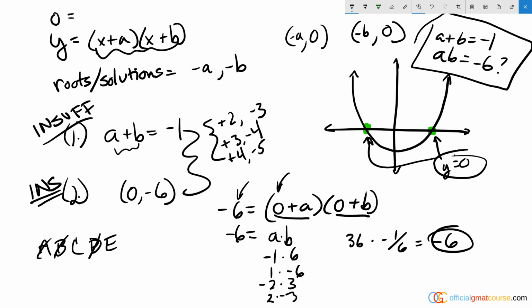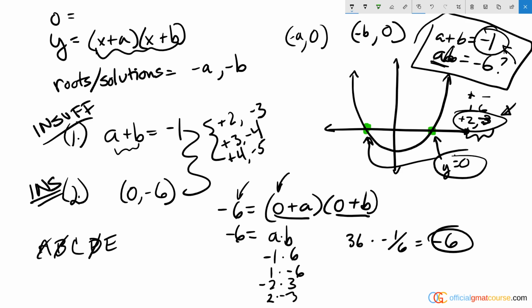Whenever we have this set up in a quadratic equation, there's always one solution. And I focus typically on looking at the integers that are factors of ab. So I know it's a mix of a positive and a negative number, and the numbers that multiply to give 6 are 1 and 6 or 2 and 3. And if I look, the numbers that would add up to give a -1 would be +2 and -3. I'm looking for numbers that have a difference in absolute value of 1, and I'm going to make the larger absolute value a negative so that when I add them up, I get a -1 as my answer. So this is the only possibility.